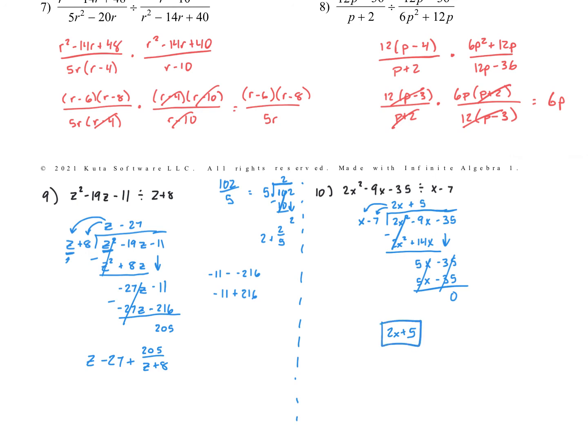Okay, so whenever you have a remainder, you're going to write it as a fraction and tag it on to the end with whatever this sign is. Our remainder's sign was positive, therefore it's going to be added on. If the remainder was negative, you would subtract it. If it divides completely, then you don't have to worry about a remainder.